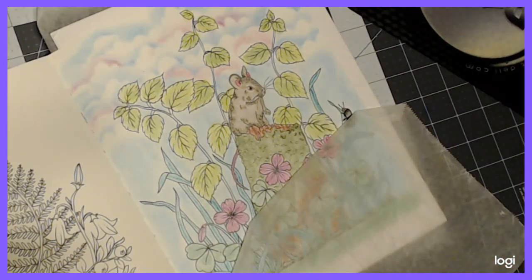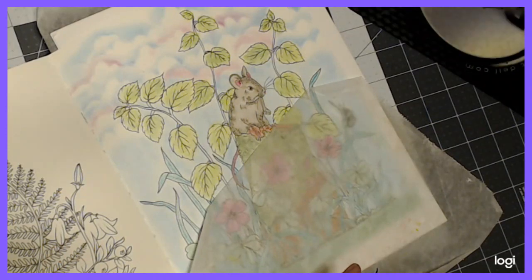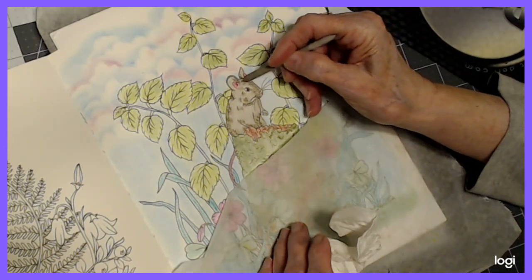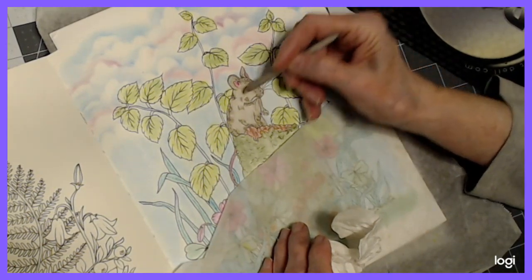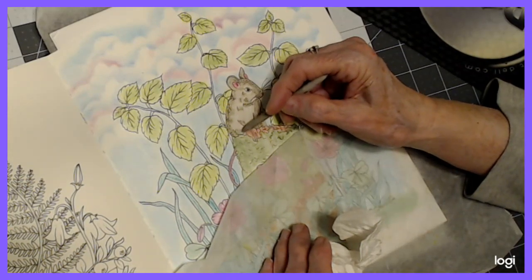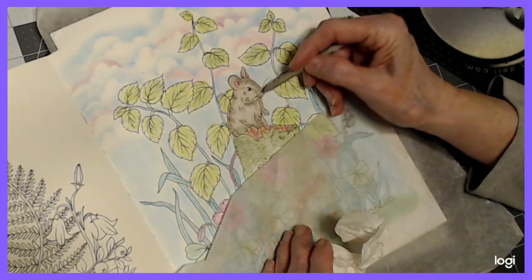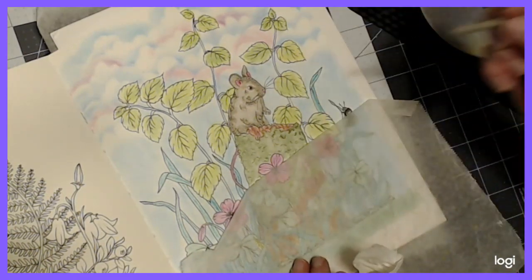Let me go over him with the mineral spirits — I sanded the stump clean. Let me blend them again. I love the way it looks — it takes on a marker look. The pencils, when you use the solvent, do not make your book gooey, oily, messy, or wet. It evaporates very rapidly and it's very clean. If you use Vaseline or something of that nature, you're going to always have a residue and it never dries. I'm going to leave him like that. He looks pretty good right now.